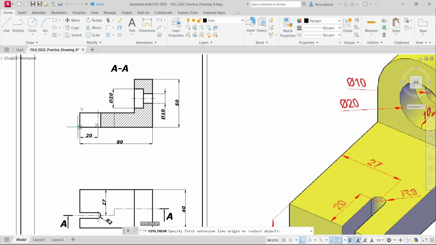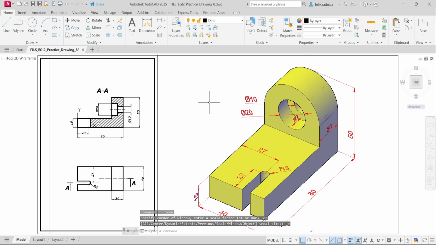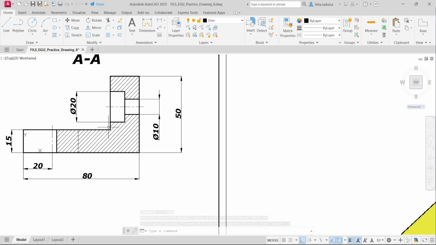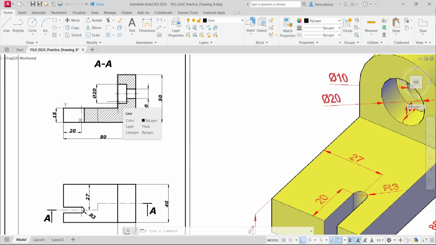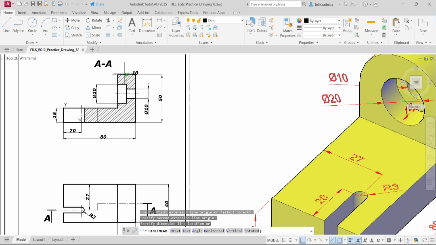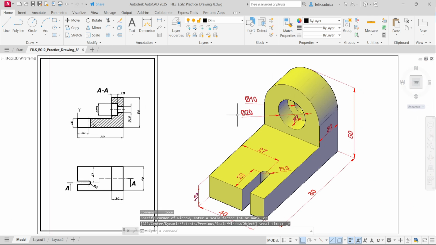DIMLIN. Okay. And we have this 10 millimeter inside here. We can move it outside. We'll move it outside. And we'll move it like that. We'll check to see if we have any other dimensions missing.